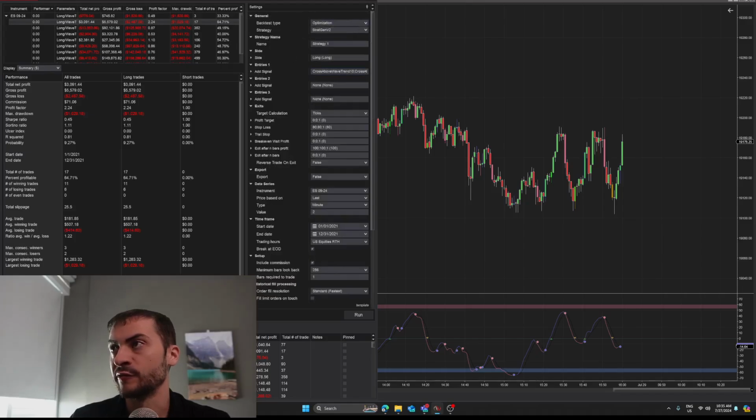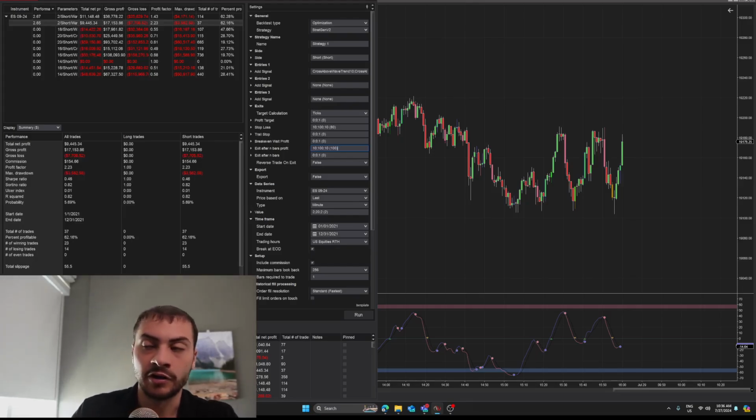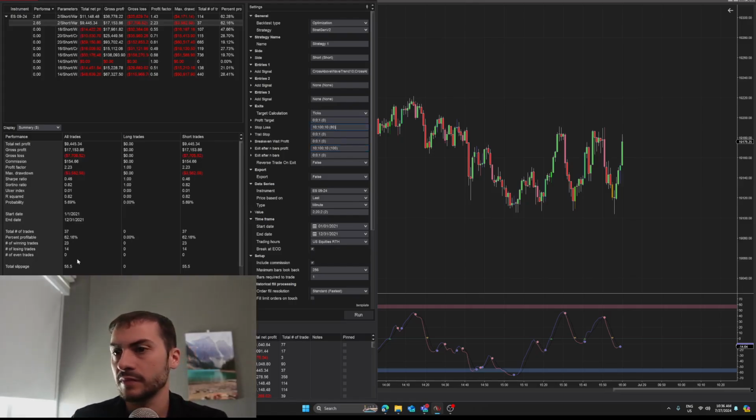So we have all the WaveTrend signals selected, and then I put a stop loss and exit after N bars in profit, which I haven't really shared before. Basically, it will sell after N number of bars have passed and you're in profit. So if it's 100 and you've been in a trade for 100 bars, it will just sell assuming you're up. If you're up, your unrealized is above 0. So I did that. I tested a short side here and then a long side here.